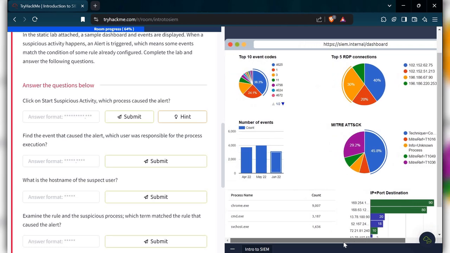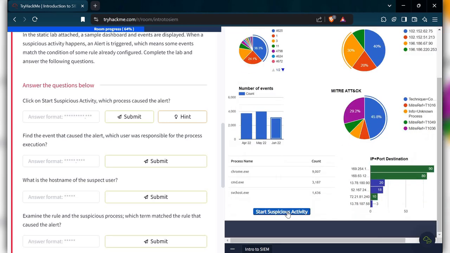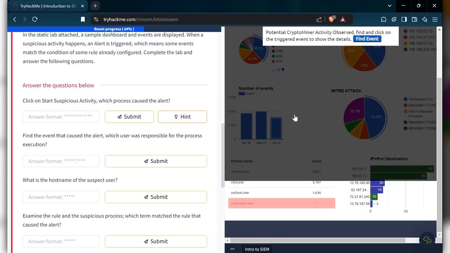What is the event code or number of count? Start suspicious activities. Miner.exe. Okay, but say crypto miner activities are fine, and click the trigger event, show the detail, find the event.